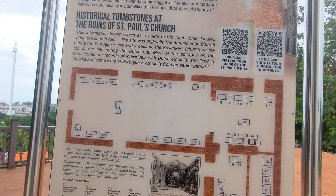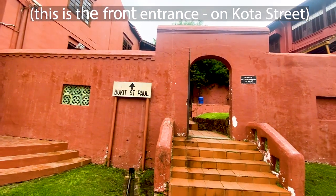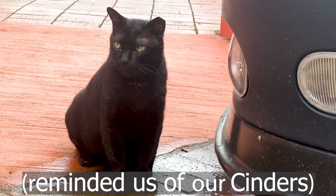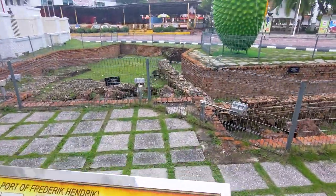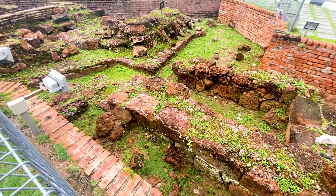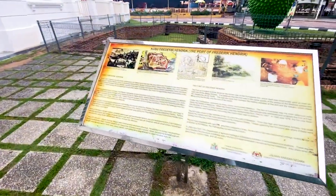There's a little bit of information about each one of those markers. There are a lot of steps, but don't let that deter you — you want to go up there and check that out. Here is where you will enter to go to that church on the hill. We keep discovering new things along the way. Check out this ancient fort — an old Portuguese fortress. It's so incredible how old this is.